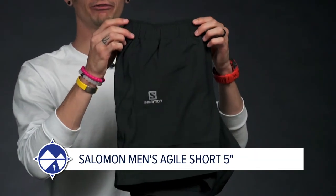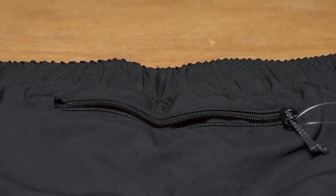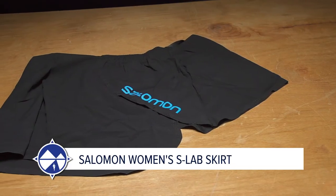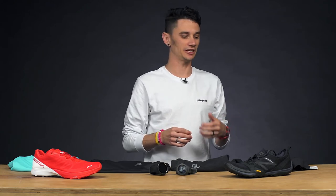So we've covered the top half — we better cover the bottom half as well. For the men, we've got the Salomon Agile 5-inch short. It's got a nice mesh liner, really lightweight, really breathable, with a zippered pocket at the back so you can store gels and keys out on the trails — a really good, versatile short. Next up for women, we've got the Salomon S-Lab Skirt. It's part of their S-Lab modular system, so you can mix and match pieces. It's a really lightweight skirt coming in at 44 grams, with bonded strong seams and great freedom of movement going uphill or downhill.